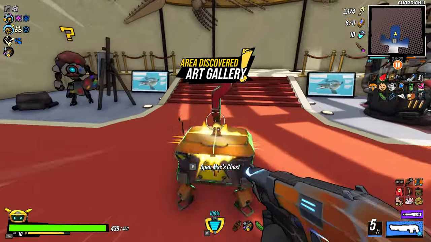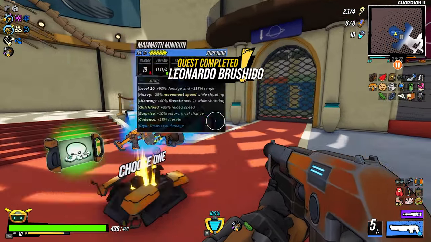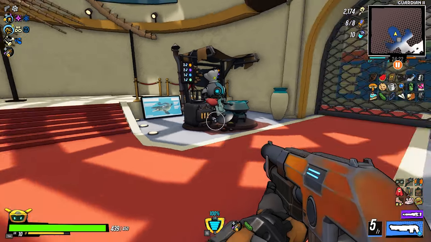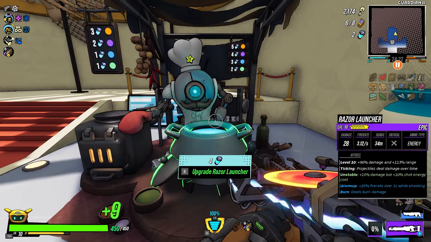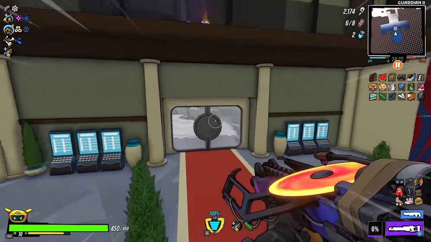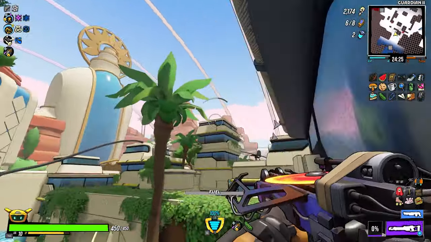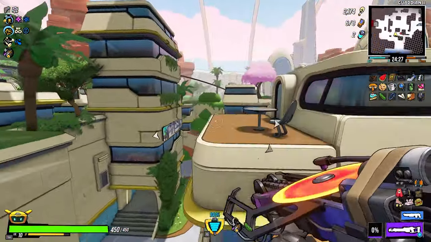Let's open up art gallery. Hello, Eve Brush, Leonardo Brushido. What the hell? Upgrade razor launcher twice. So what does he do? Nothing. Okay. And that's it, right? I think that's it.